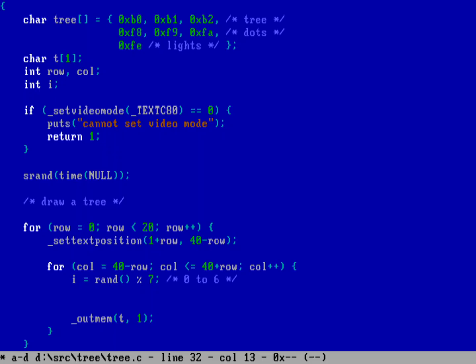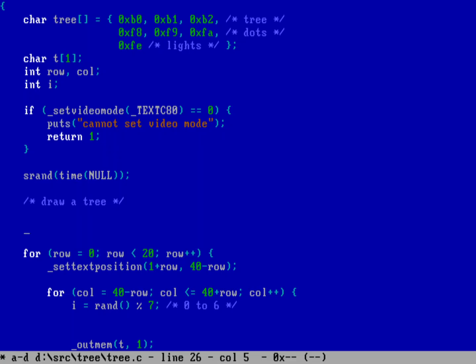If you remember up at the top, the first 3 elements defined parts of the tree. Those I want to have be green. And if it's anything else, I want it to have a green background, but I want it to be a different type of color. And actually that means I probably should do this. When I'm drawing the tree, let's set the background color, set BK color to 2. That gives me a green background color.